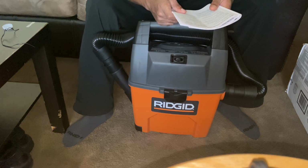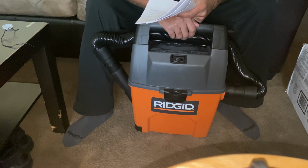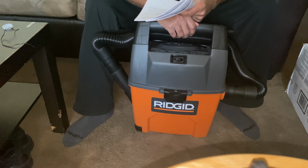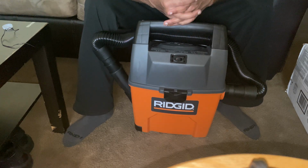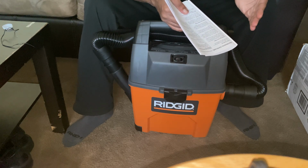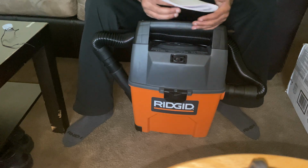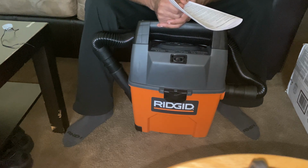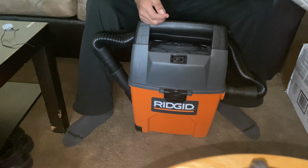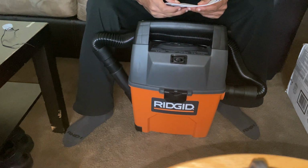Wait. Oh no, my bad. Tablespoon. Tablespoon is the one that you use for cereal. Well, actually, you know what, guys? Double check that. You know you got 2 different spoons, right? You got the small spoon and you got a big spoon. I think the small spoon is a teaspoon and the big spoon is a tablespoon. So I mean, you can't really go wrong with putting the big spoon of bleach in there. Some people would just call that a cap of bleach. If you just pour it in there like a splash, you should be good. That's basically what it's telling you. Splash the bleach in there.